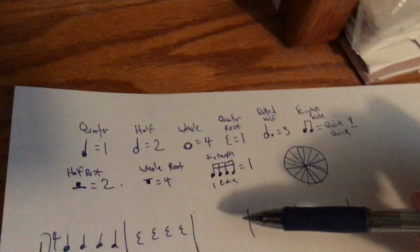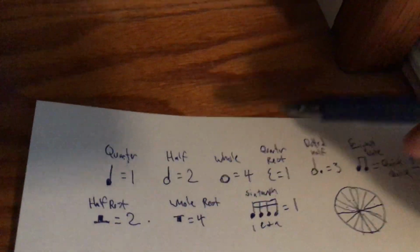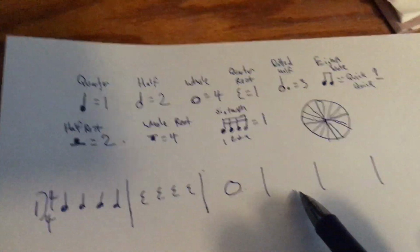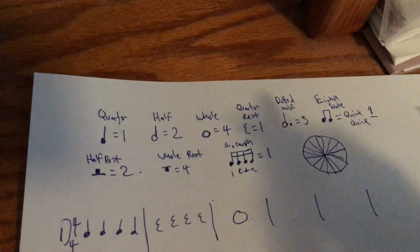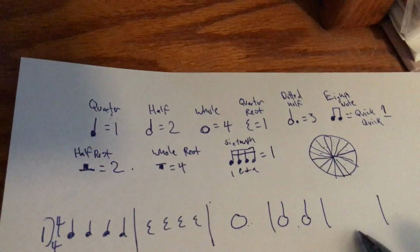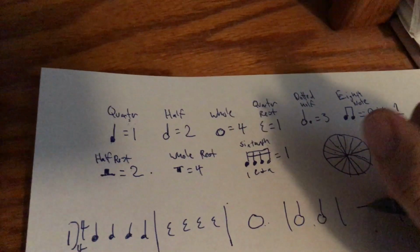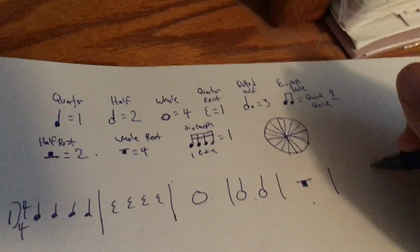Now how else can we fit 4 over here? Maybe trying a different rhythm. Well, what note up there takes up 4? Bam, whole note takes up 4. And now that measure's done. If I go to this next one, how could we take up 4? Well, this half note takes up 2, so why don't we just do 2 of those? Because 2 plus 2 would equal 4. Here's another measure. How could we take up 4 right here? Oh, let's just do a whole rest. Okay.